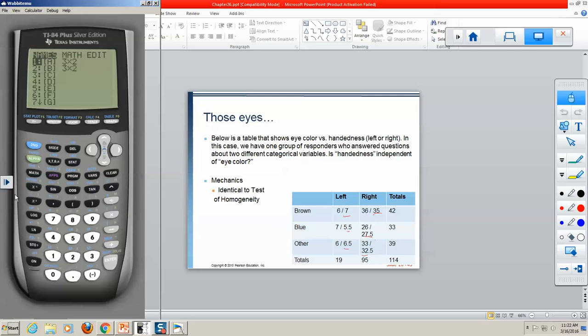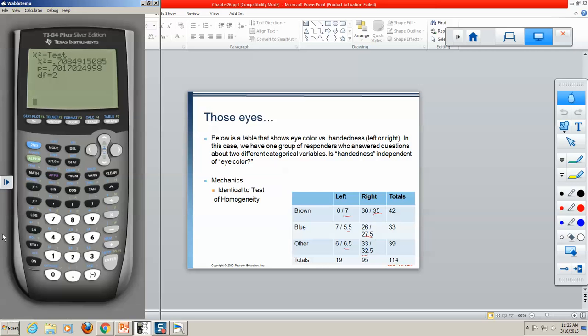Let's just check this real quick. Notice that it overwrote what was in matrix B before. So it will overwrite whatever is there. There's actually no need to create a second matrix, because whatever you put in matrix B, when you run the chi-square test, your calculator is just going to overwrite it anyway. Even if you put the wrong values in B, it's going to take whatever was in A and put the right values in. So don't even bother making a second matrix of the expected values, because your calculator does it itself, because it thinks you're human and stupid.